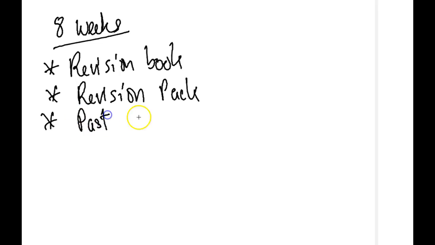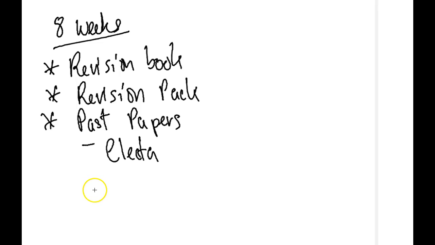Really, the best way to revise is to do as many past papers as possible. All of the past papers are on Electa, including the ones from this summer. So you can have a look at those and try all of those. Definitely do as many as you can. Look at the mark scheme. It's really important that you mark your work and think, hang on, have I answered in the way that they are expecting me to answer? And you should be able to work that out.